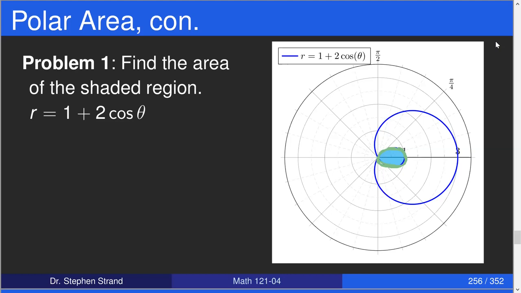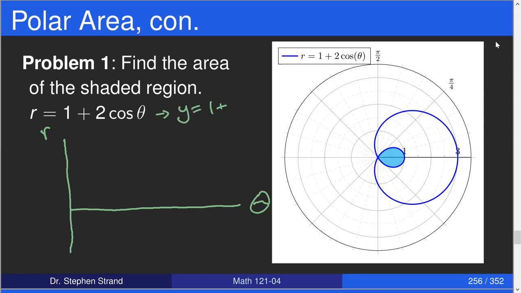So really the best way to do this, and you don't have to do this by hand, is like we did in the last video, use the rectangular graph as a reference to help us figure out what's going on over here. And you can do this in Desmos. If you wanted to do this in Desmos, you would just plot it as a function y as a function of x, and you'll get the same information. I'll go through just generating this graph by hand here because it'll be a little bit faster.